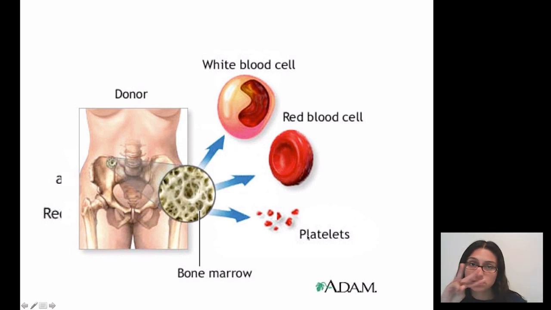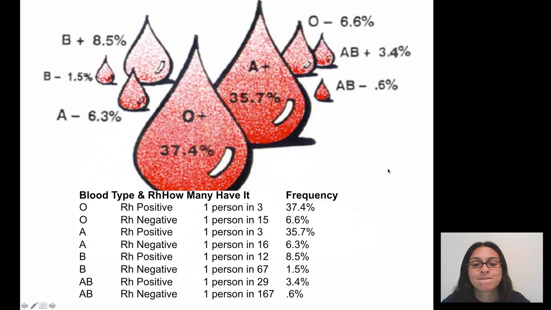So the three solid parts of blood, remember, because there's four, the liquid part, which is the plasma, and then the three solid parts, the white blood cells, red blood cells, and platelets, the solid parts are made here in the bone marrow.